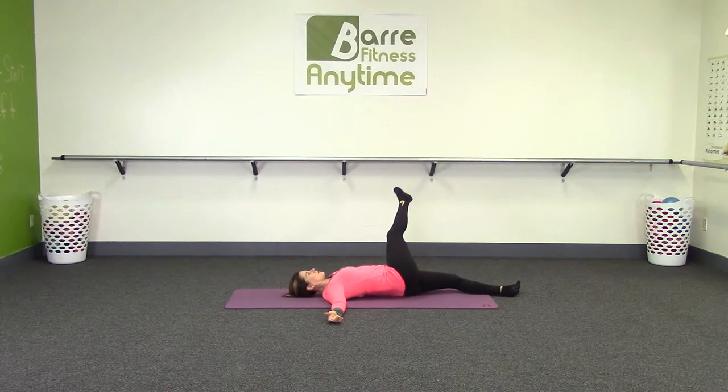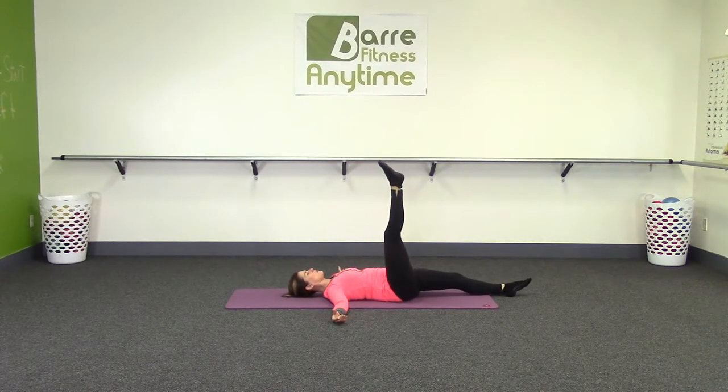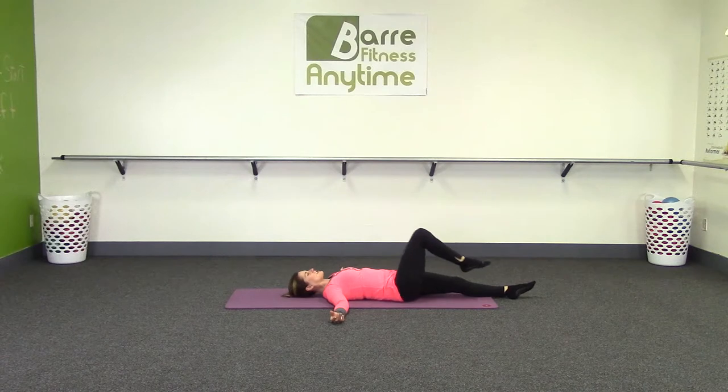Take the leg, drop it across your body. Oh, and then pull it up, exhale. Inhale, drop it across the body, stretch it, pull it up, exhale. Inhale, reach across. Oh, stretch. Trying to keep your opposite shoulder blade down on that mat to get that rotation through your spine. One more time. Twist over, reach it, pull it up to the middle, bend that knee in and stretch it long. Yeah, okay, that does feel good.